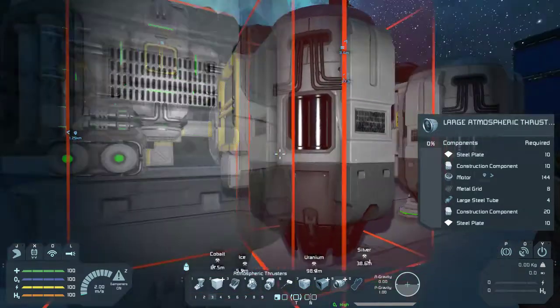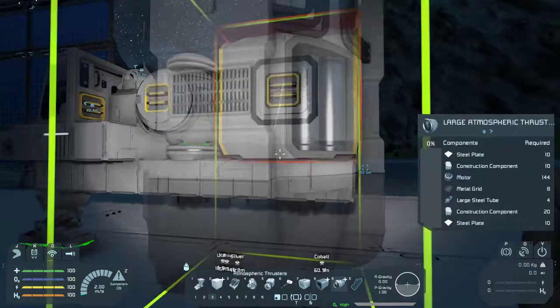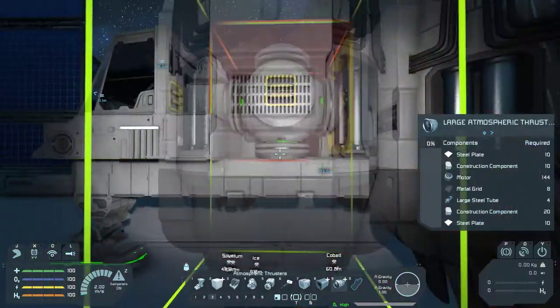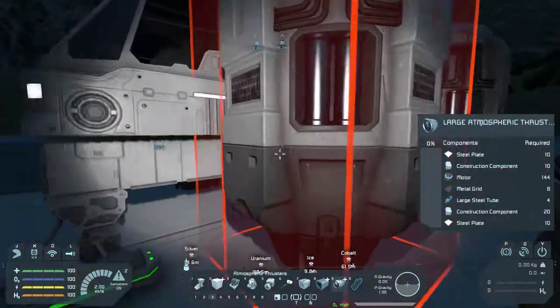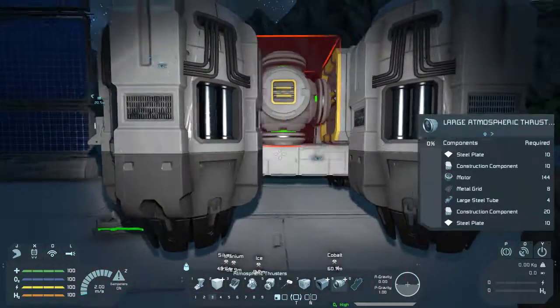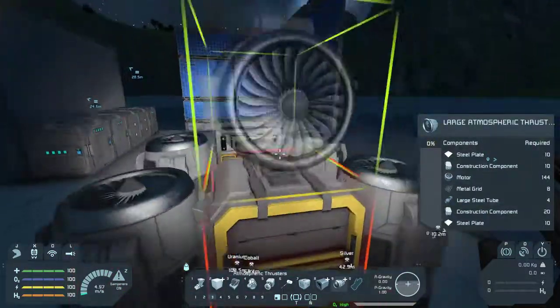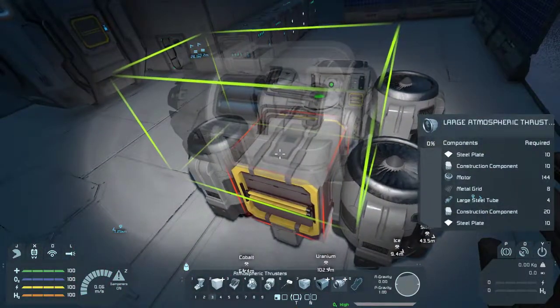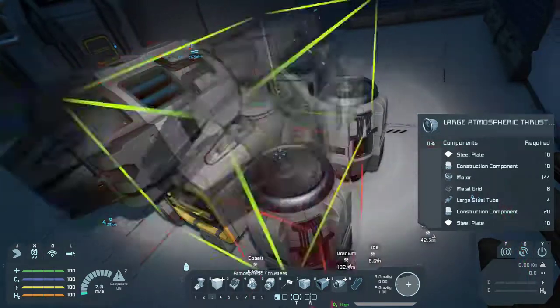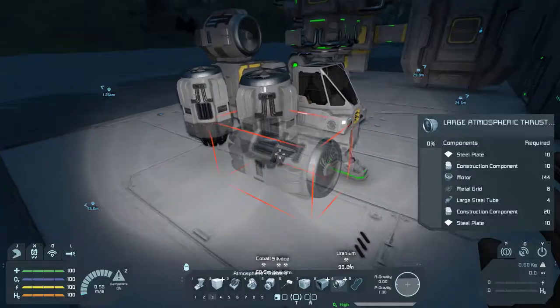Big thrusters. I guess they're lifters. Lifters. Now, what do we want? We want some forward thrusters. How am I going to put them in here? Let's just put one up on top here. Yeah, that will. It's not pretty, but it'll work.